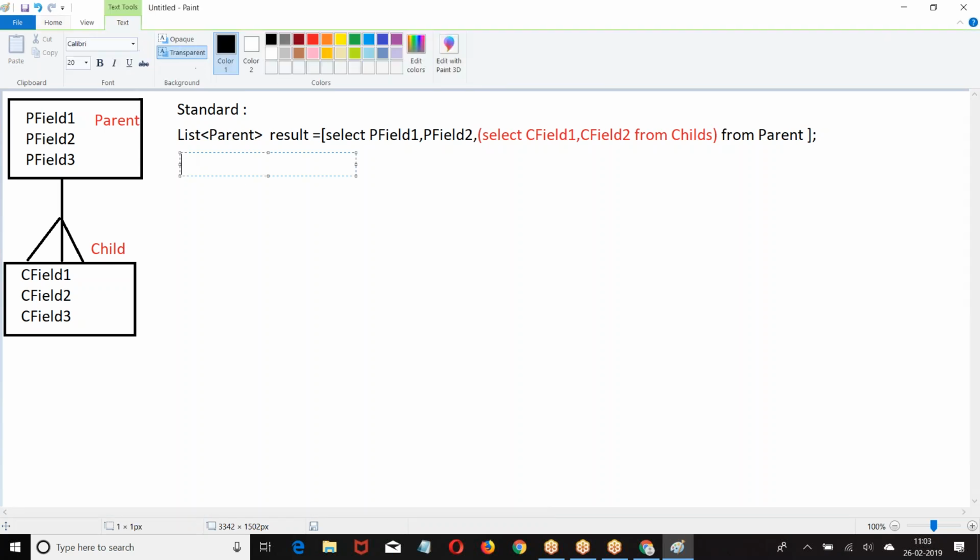Now who created the relation between them? Salesforce has created the relation. Then how do you do it?